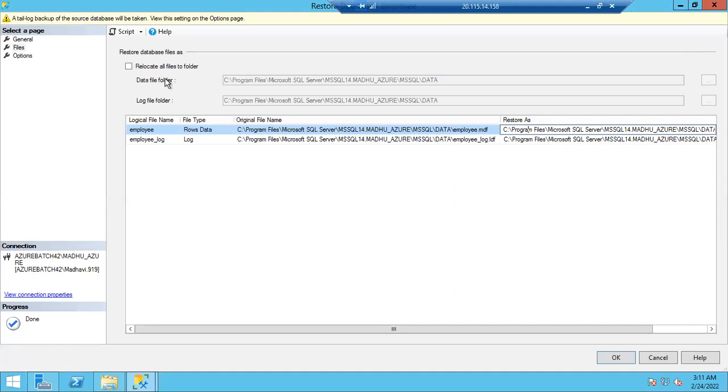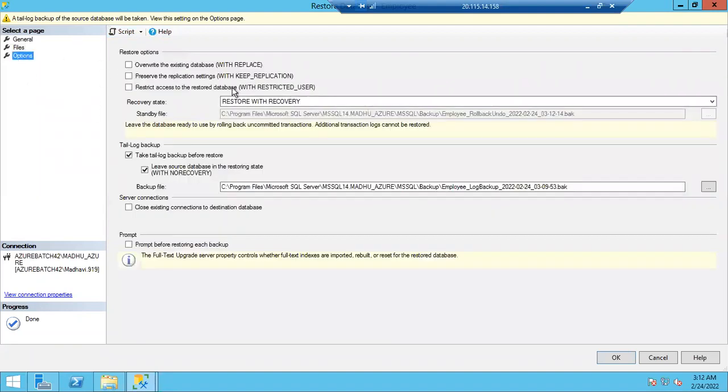Okay, so in case that is the situation, select this option, relocate all files to folder, guys. Relocate all files and folders. It will take the current file path. In this server, the destination server, what is the path in which the databases are stored? So it will take the current path and you can choose this, guys. Always try to choose this option so that even though your original file location is different, it will restore with the new file location that is there for your server, guys. That's it. Only option is you have to choose relocate files and folders.